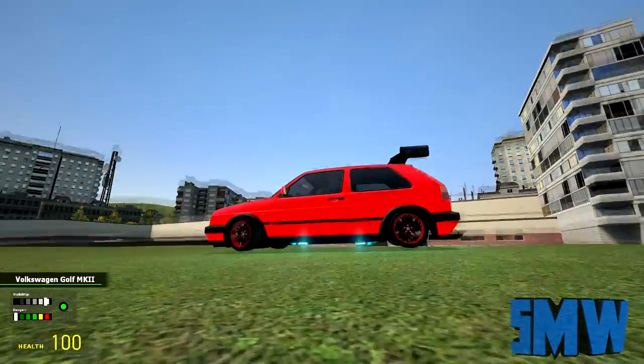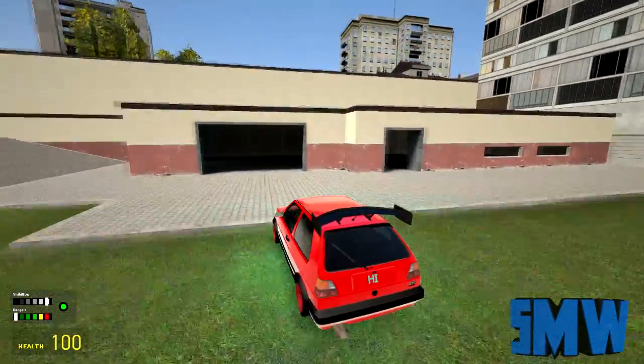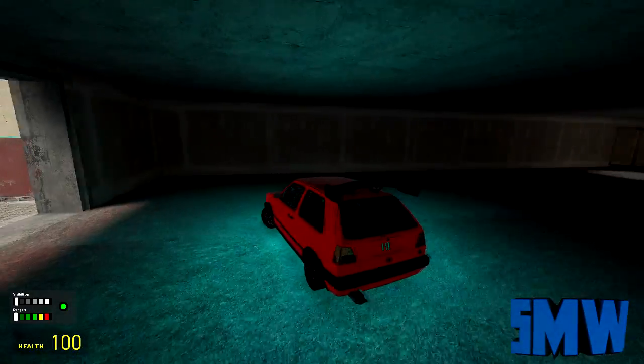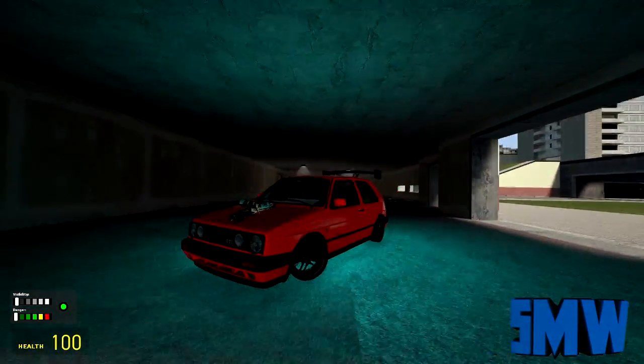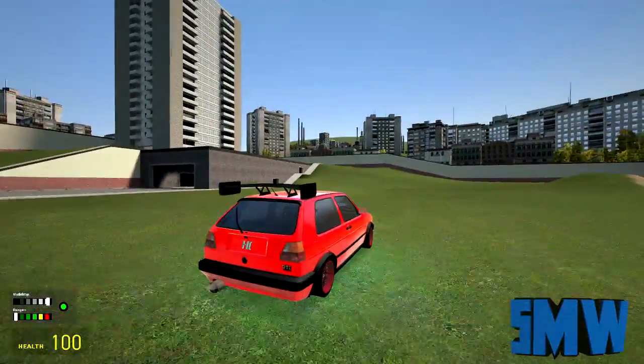So let's go in a dark place. You see it's under there. You can kind of see the underglow there. Go under there, and there it is. Got your underglow, and you're set to do some night driving and look like a pimp.